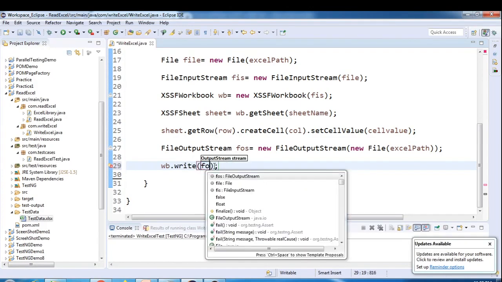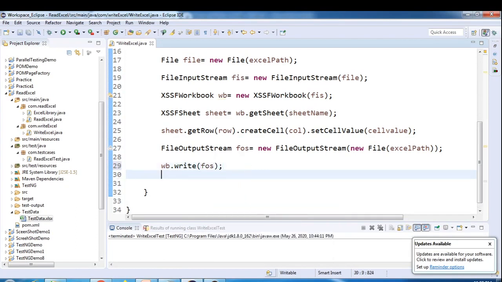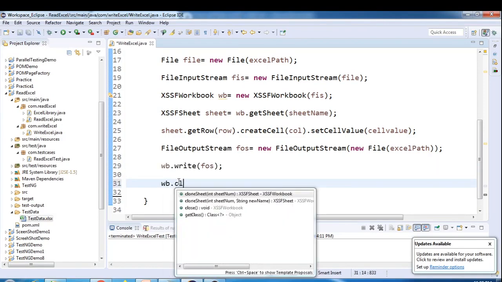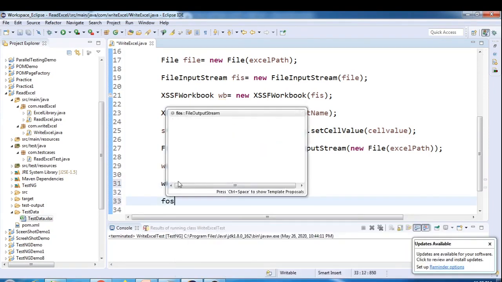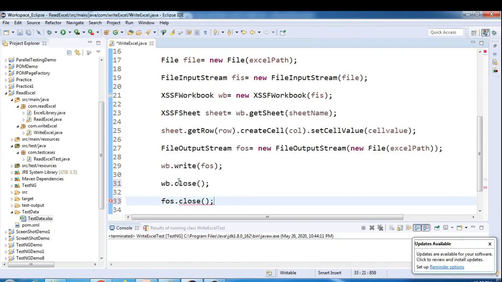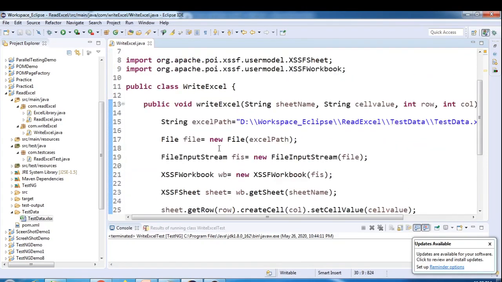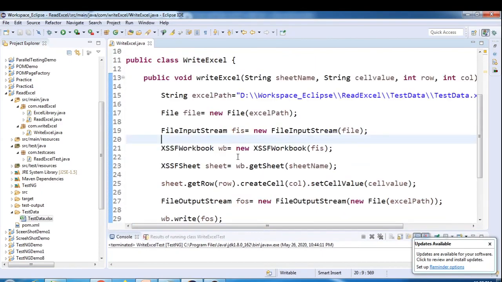What is our output stream? FOS. This will write into the Excel file. Then simply close the objects, with FOS.close, so just close both objects. So this is a simple library to write data into an Excel file.